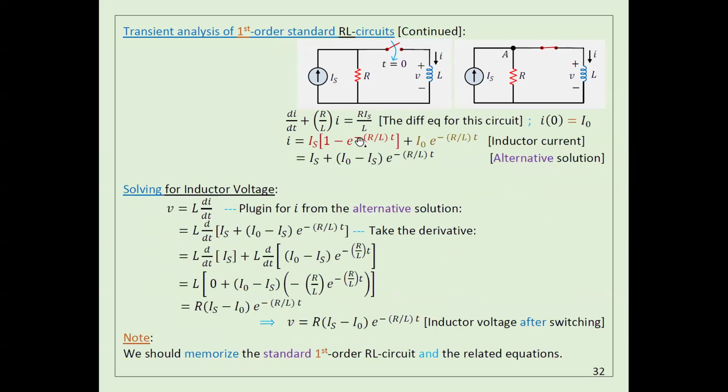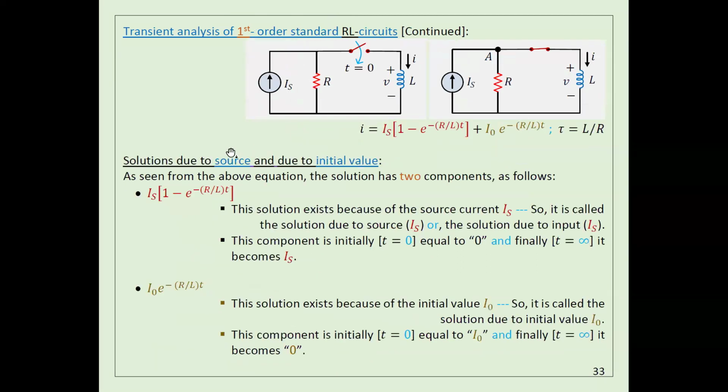So here you need to use this formula for I. We have another formula for V. That's it, this is the final conclusion. If you have a circuit like this one here, this is the solution for I, and this is the solution for V for this circuit. Please don't use this solution if the circuit is different. It's not going to work because I calculated it for this specific circuit.